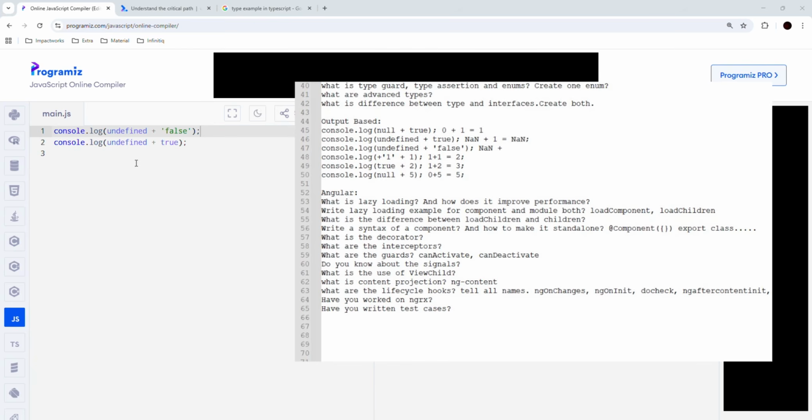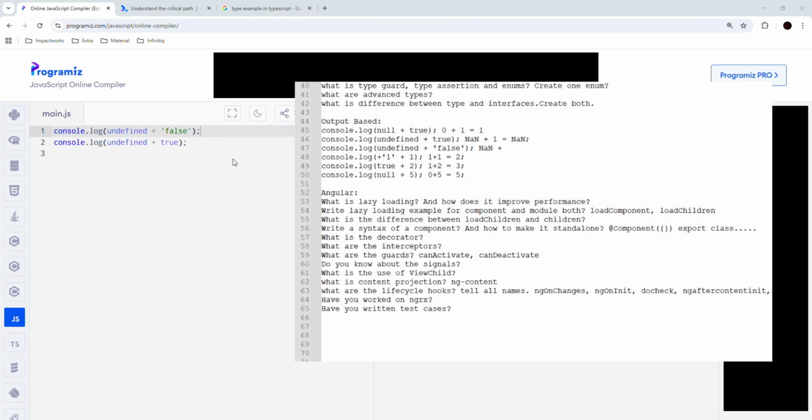CanActivate will work before loading the route page. Whenever we navigate to a particular page, this CanActivate guard will trigger, and whatever guard we have given to CanActivate, it will check whatever logic we have written inside it. For example, we are checking whether the user has a token or not, whether the user is logged in or not, and if so, then we navigate to the particular page.